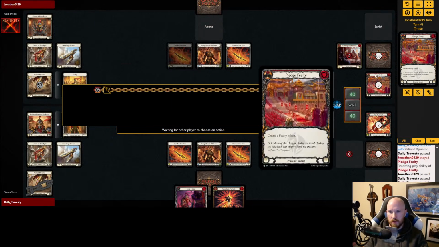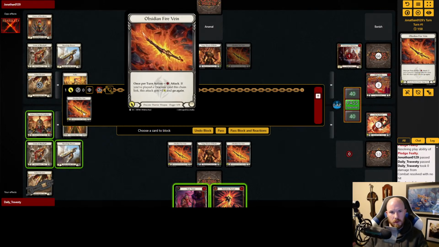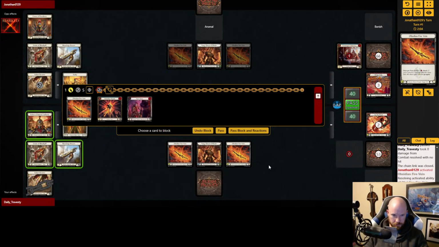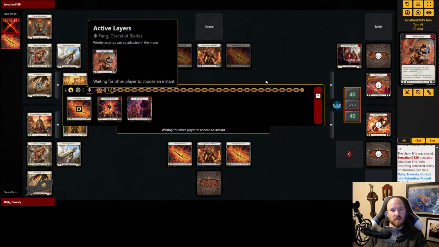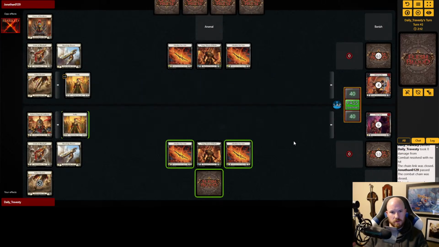Okay. So our opponent did opt to play Pledge Fealty. That might be the right choice in these Fang mirrors. We'll find out. Now we have to kind of worry about getting hit for 5. So I'll probably just block out. I guess they hit us anyway, so I probably didn't have to block everything there.